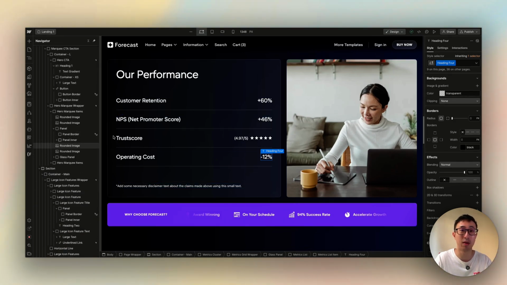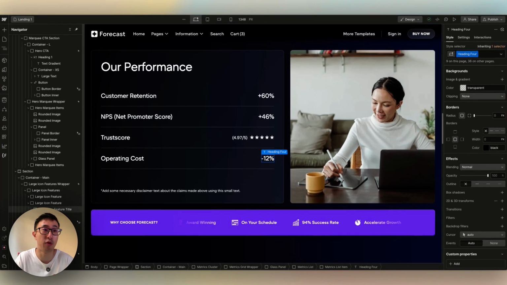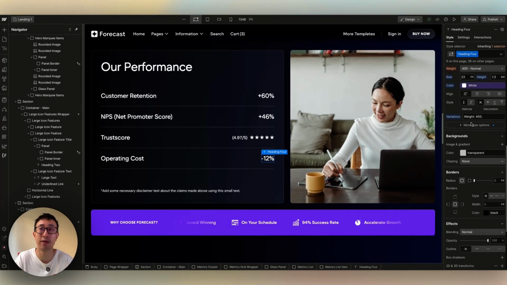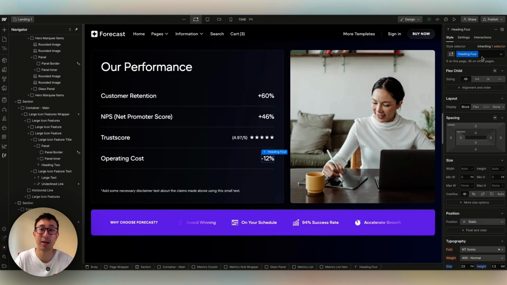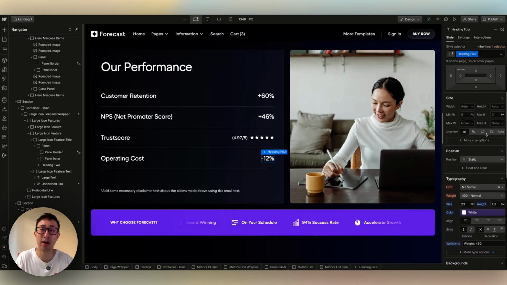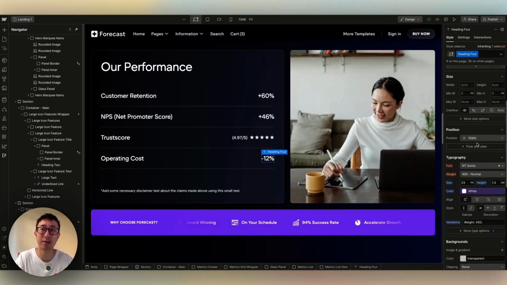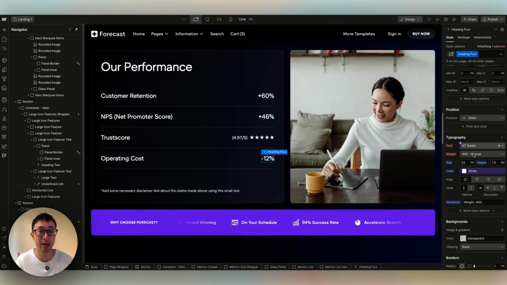No ways around it. But what you'll notice is this box is called heading 4. And the reason why it's called heading 4 is because it's been named heading 4. This is something called a class. So on the right-hand side, you can see it's a class because it has a tag. Right here, it says heading 4. That is what a class is. Whoops, sorry, that's style.